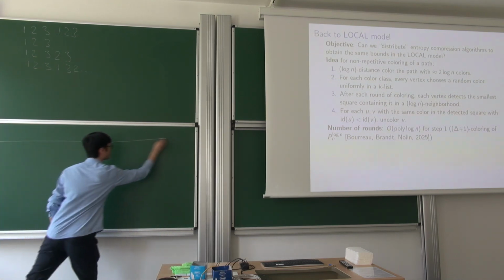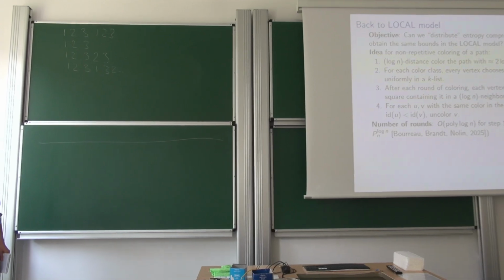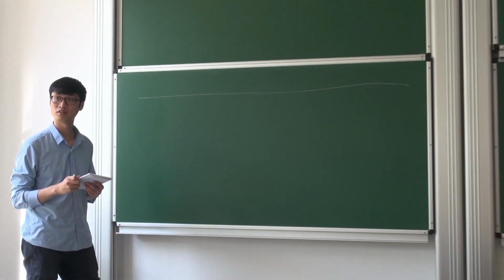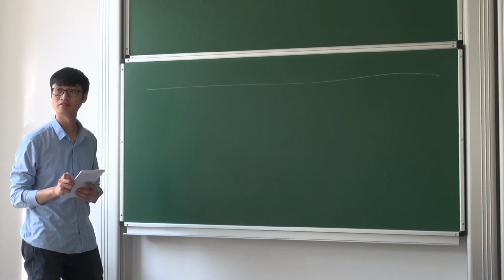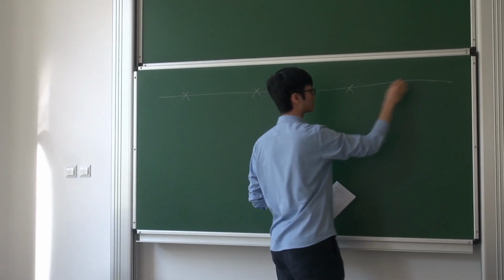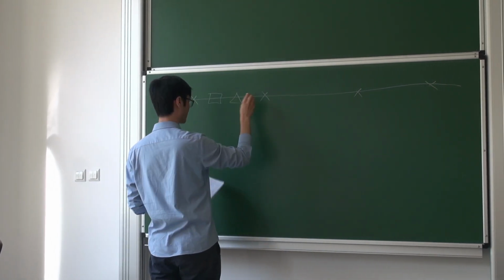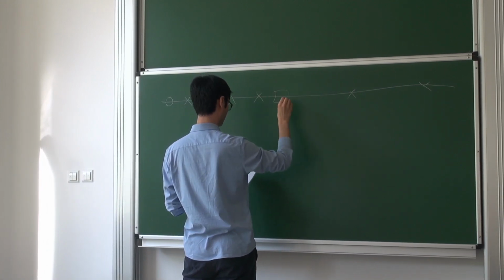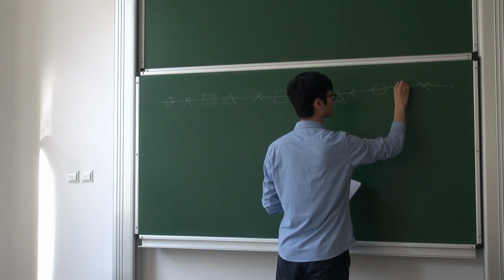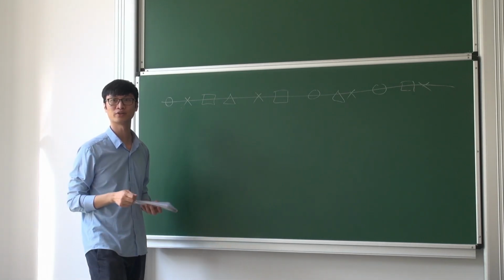So you have this super long path, right? Yeah, I'm just looking at the path. And then each vertex gets an input, its list. Let's say that this X is one class of color. We have some O's and squares and triangles and so on. The only thing I'm asking for here is that they are far from each other, meaning that the things that are colored the same are at distance at least log n.